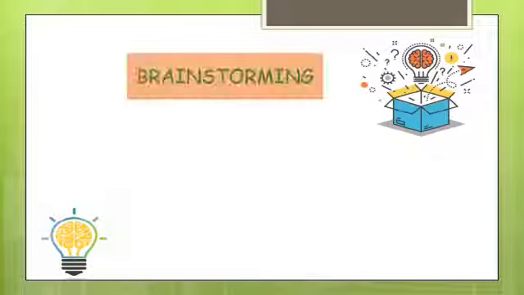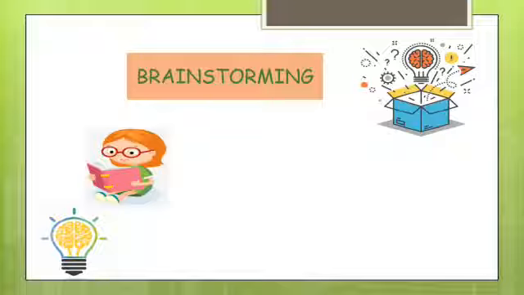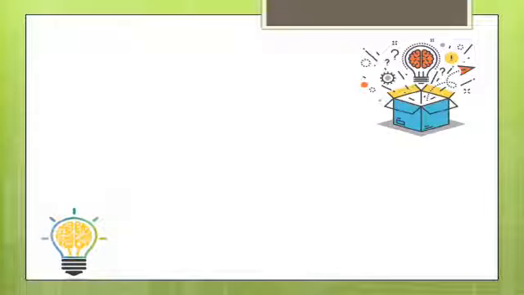But first, I have a brainstorming. First, I need you to pay attention to the girl. I need you to describe the action that the girl is doing. Okay, for this, I'm going to give you 5 seconds. Okay, what is the action? Yes, she is reading a book perfectly.